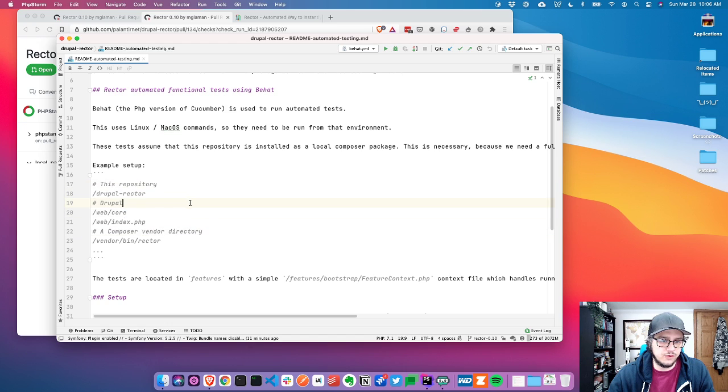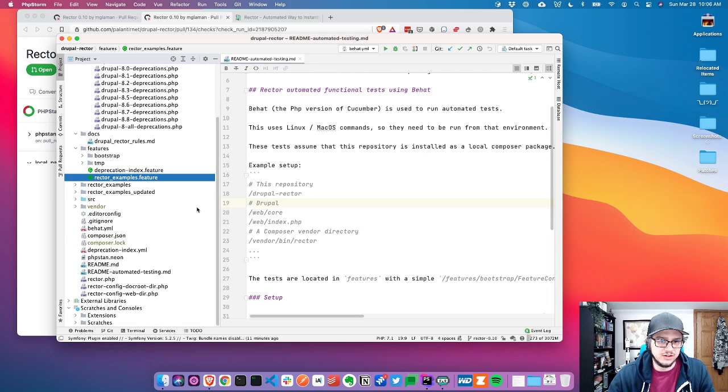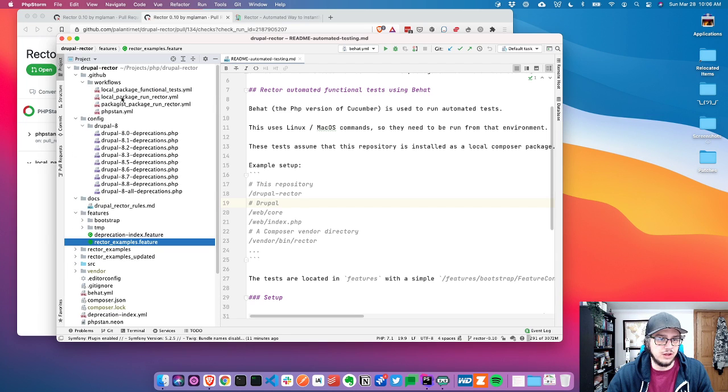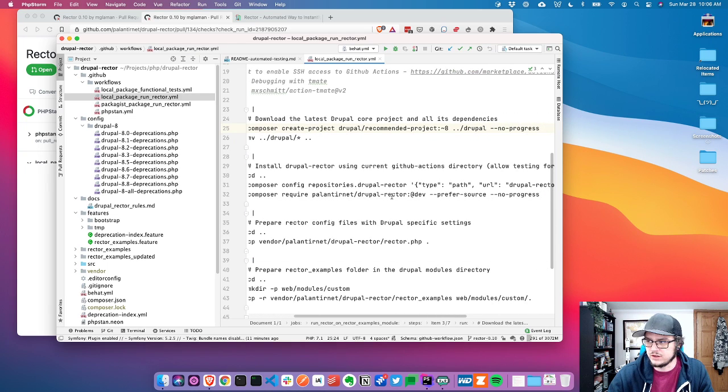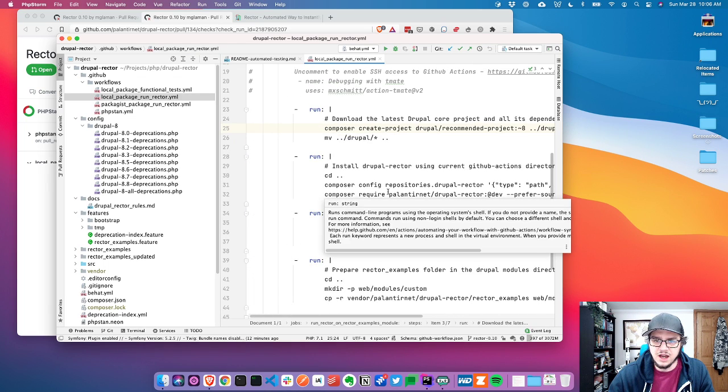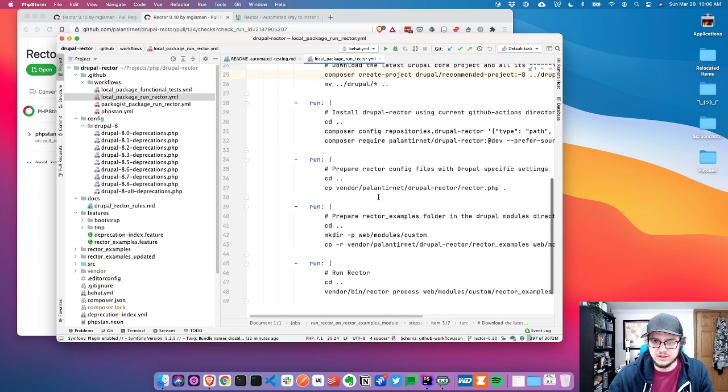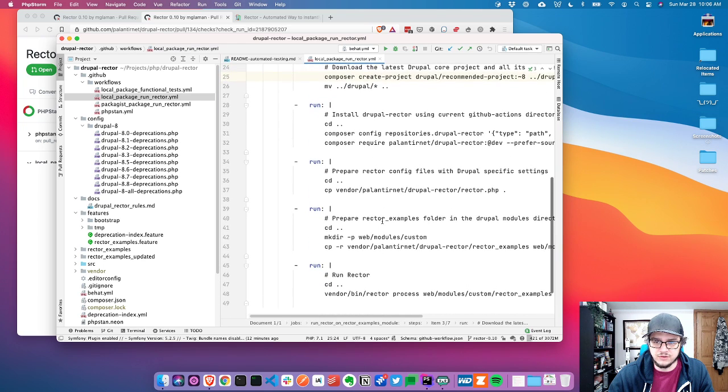So I wonder if we could install the Drupal site alongside of here. But I guess maybe not, because if we look at the workflow, it installs the Rector project as a dependency inside the Drupal site. So I don't think we have a way of running the test locally very well.